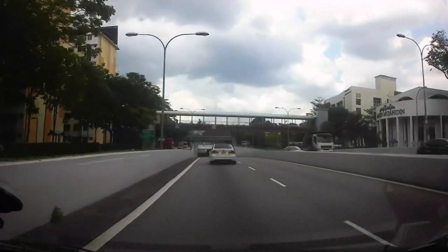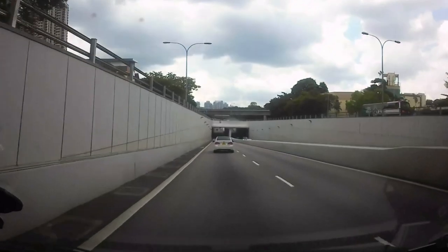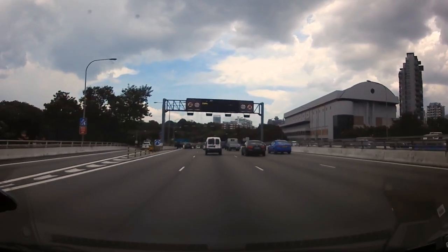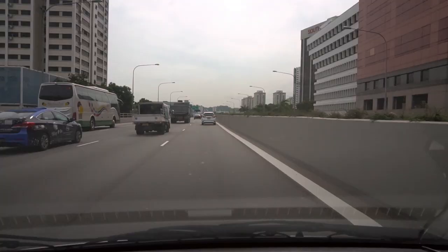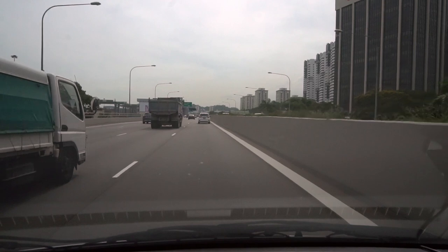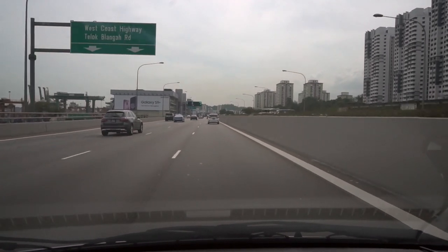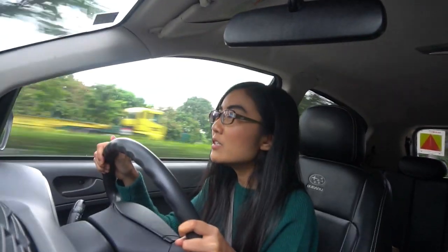First up is driving on the expressway. Try to keep as close to the speed limit as possible. If you don't dare to drive at the speed limit, then go to the most left lane for a start. Always cruise on the second or third lane because the first lane is for overtaking. And if you're driving on the first lane and you see a car closing up to you from behind, signal left and go to the second lane. Like what if the person has an emergency? Don't hog the road like you own it — this is the most common trigger for road rage.